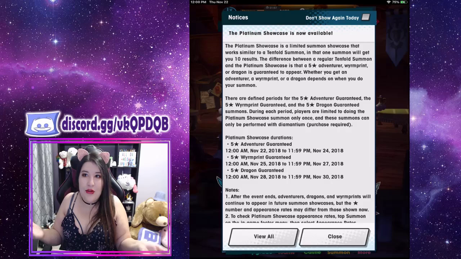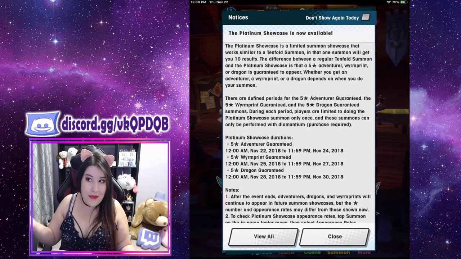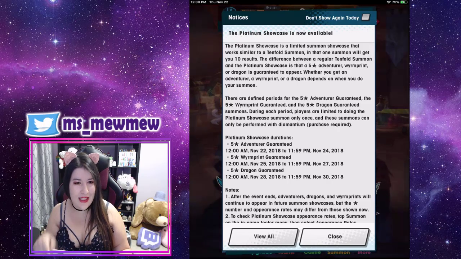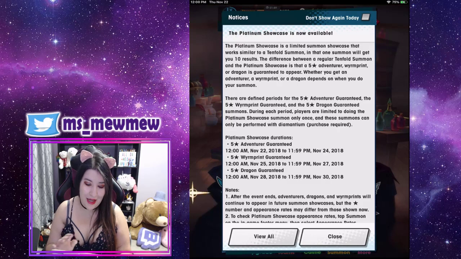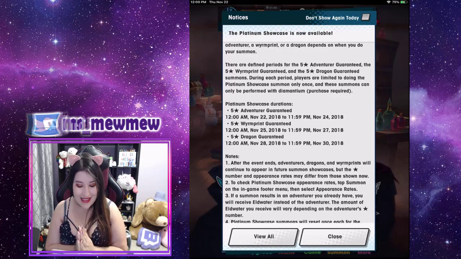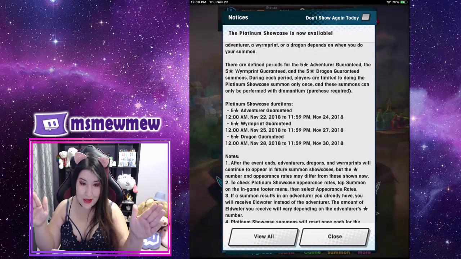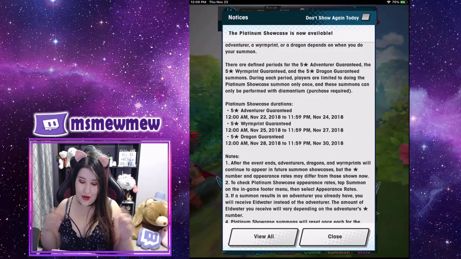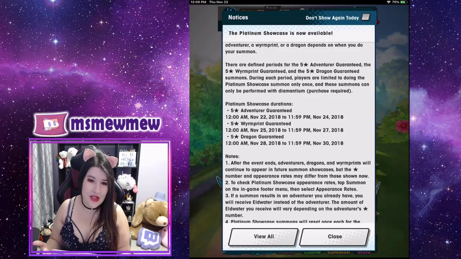Of course, if you're really lucky, maybe you can come out with 2 5-stars on the summon. If you do that and get 2 5-stars, let me know because I want to praise you. You deserve all the praise in the world. Once this time period ends, the banner is going to basically be gone, and all the dragons and everything continues to show up.